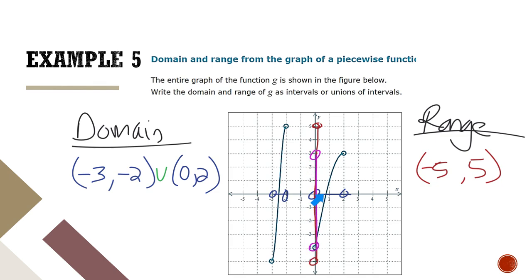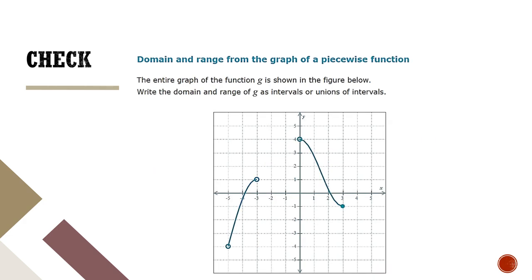It's kind of like piecing the two together, but if we're adding the red one and this one, unioning it, remember we don't write the numbers twice, we just write it once. So it includes all the way from -5 all the way to +5 here in the red, so that is what we're going to use. So please try and check this one on your own. I will have an answer shortly.